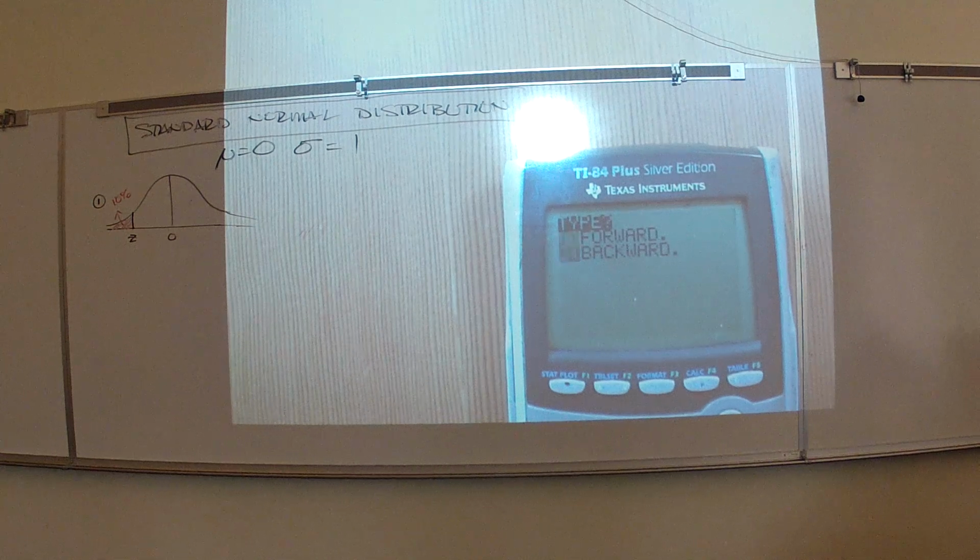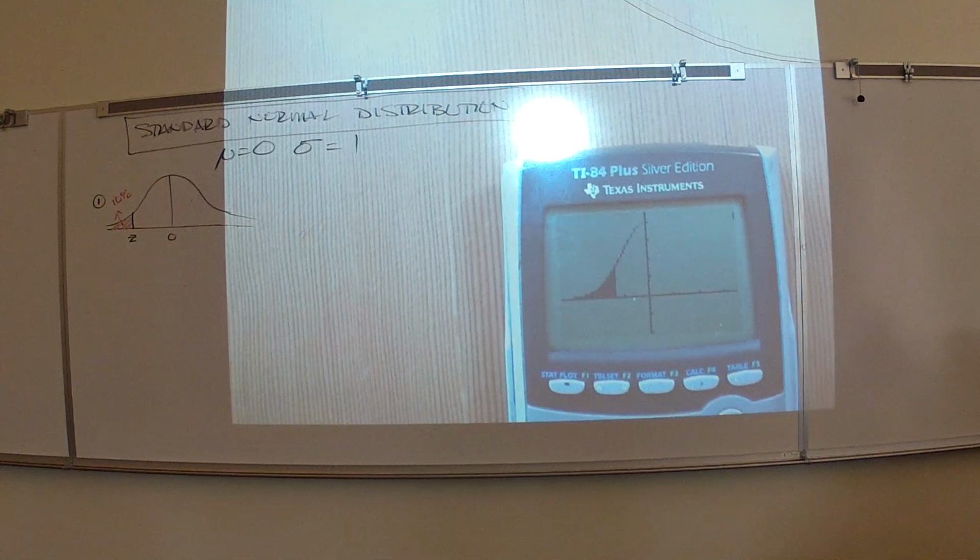It's backwards. Which way does the area shade? Left. I've drawn the shade left. We'll do it both ways because you can actually shade it right if you wanted to. We'll do it left though, for sure. What percent has been shaded to the left? 10. Good. Make sure you put it as a decimal though, otherwise the program gets upset. Yeah, 0.1, it gets upset if you put in 10 because it thinks it's 1,000%, and that doesn't make any sense. Here we go. It's going to draw it for you. There it is. And you have to go out to negative 1.28.